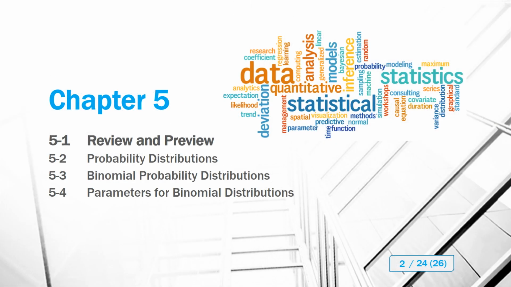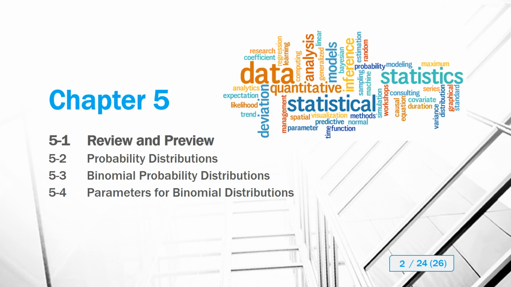In Chapter 5, there are actually more than just the four sections that you see here, but we're not going to do the final sections in the chapter. They deal with Poisson distribution, which, if it's something you need in your work, you can actually look it up then. What we're actually going to do is focus on probability distributions in general and then move on to talking about the binomial distribution, which we'll actually do in the next lecture.